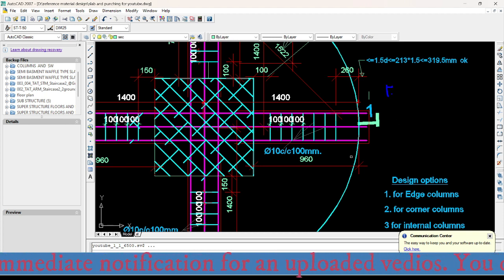So the radius r equals u_out divided by 2 pi, which simply equals 960 millimeter. So the distance between this point and this point is 960 millimeter.